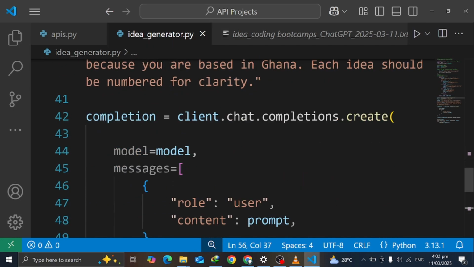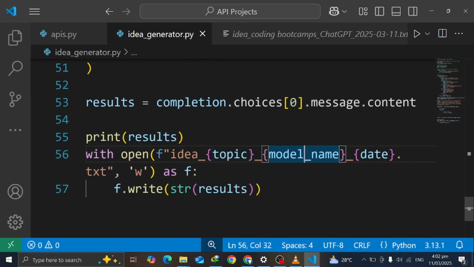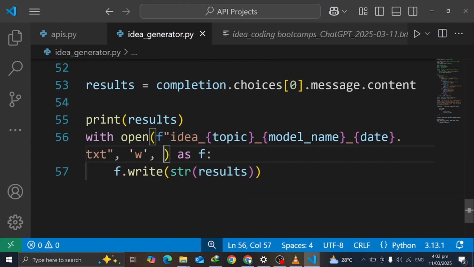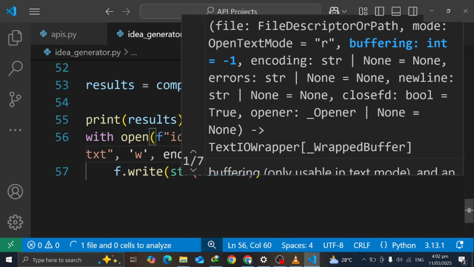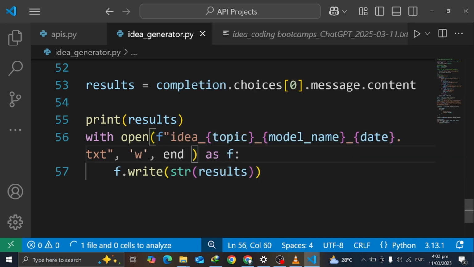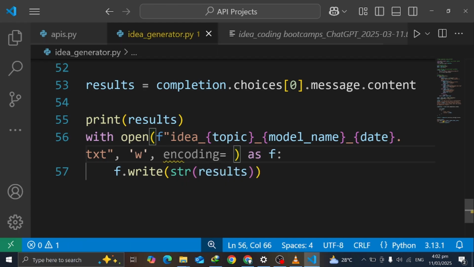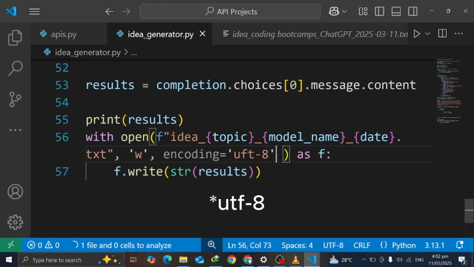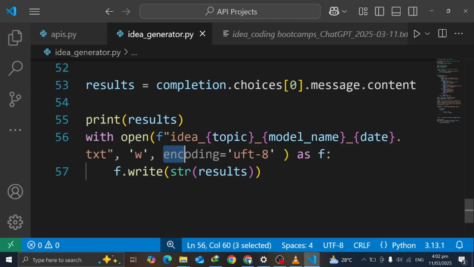Here we also need to add another parameter: encoding, set to UTF-8. It states that it can include more characters, because emojis and other characters caused the errors. If the outcome includes emojis, once we set the encoding to UTF-8, it can handle everything. So that is the second program.